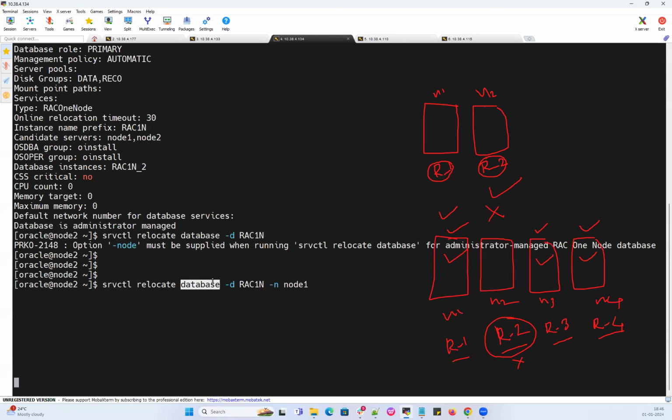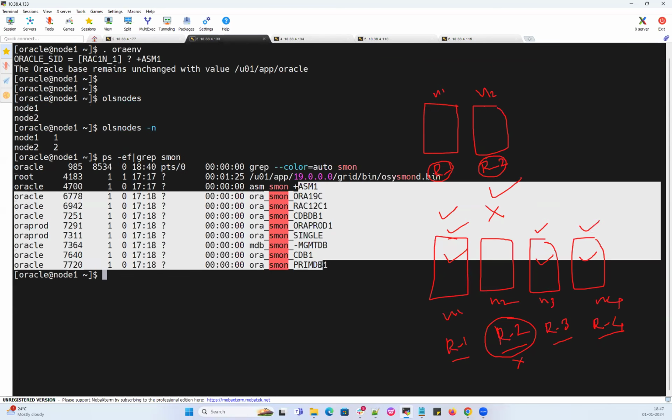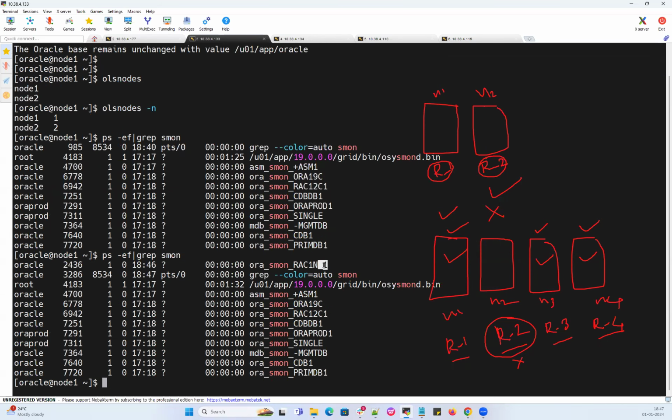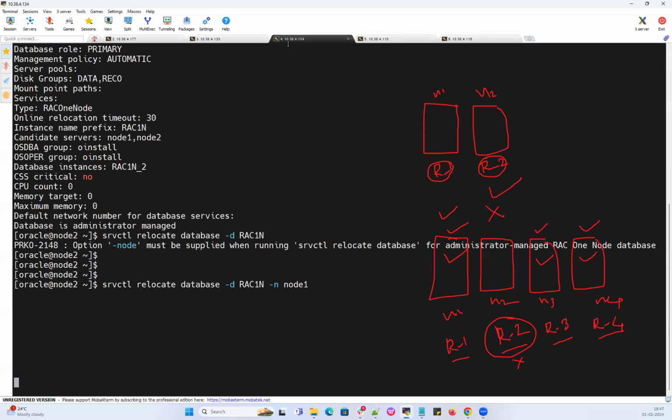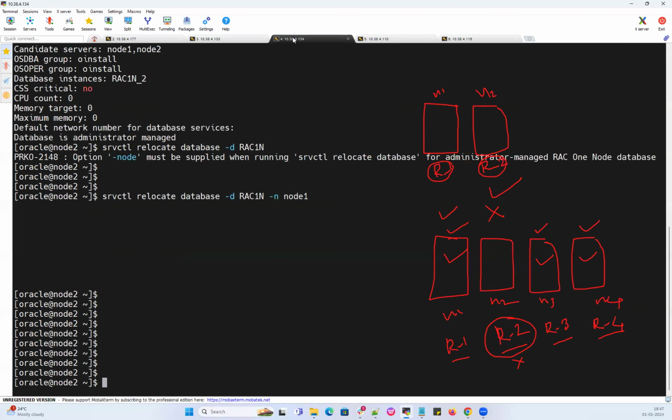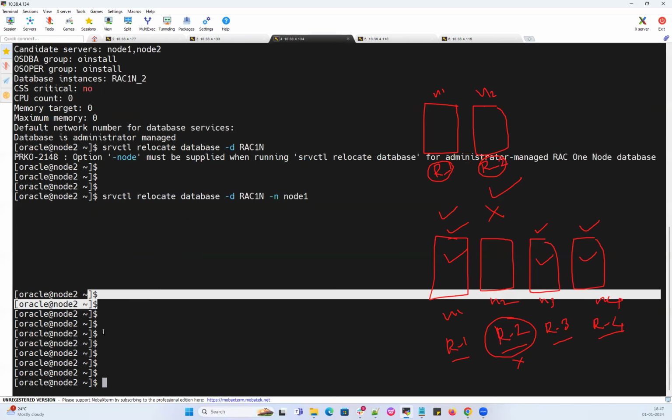Let it complete and then we can quickly check. Your instance 2 will shut down and your instance 1 will start on node 1. Right now here on node 1, I don't have this RAC one node database. Let's see if it started here. Right, you can see here rac1node_1. The instance 1 is getting started here on node 1. And at the same time on node 2, whatever instance 2 was running is going to be shut down. It's going to take a few more seconds. Okay, it's done already. Yes, the srvctl relocate command successfully completed.